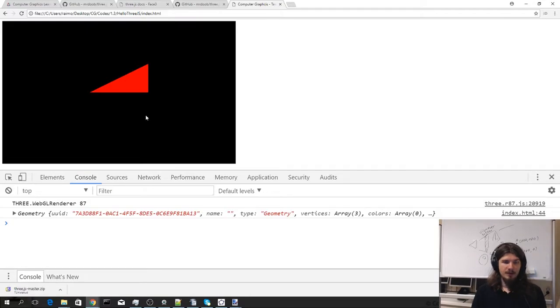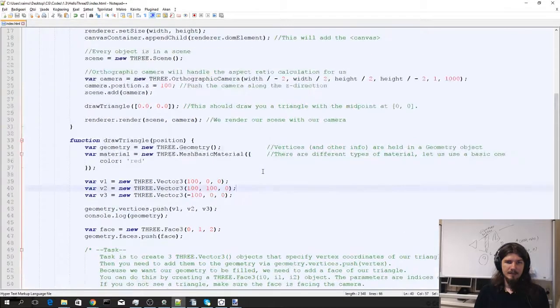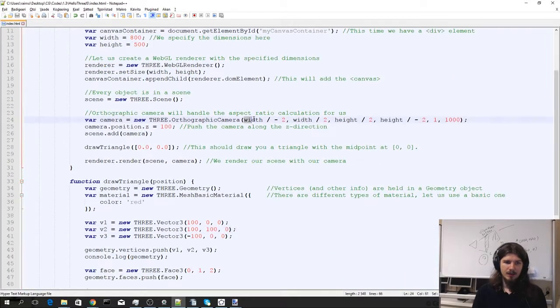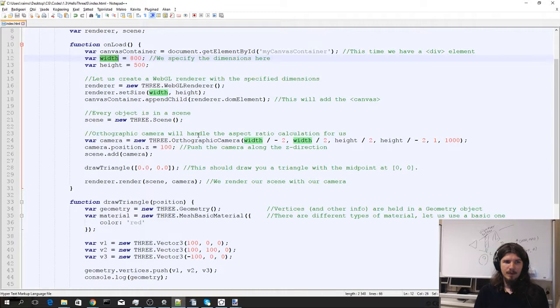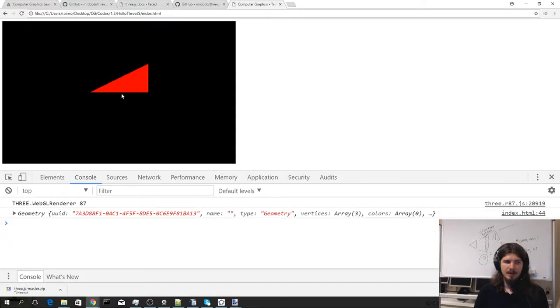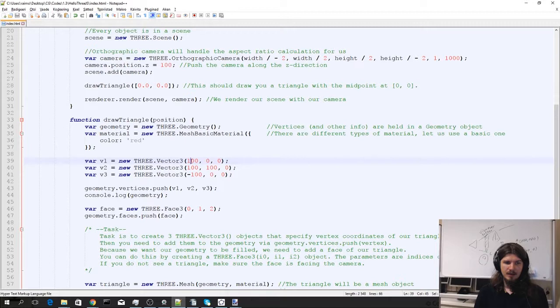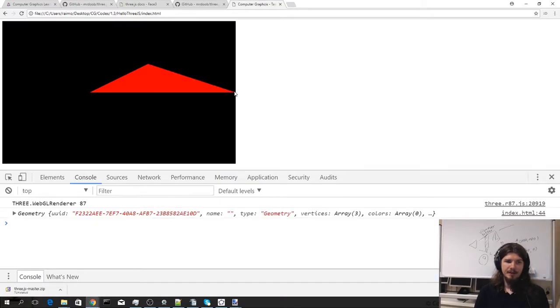For the coordinate system, you can see that this will depend on this orthographic camera and this white canvas. So currently it's rendering such that the center 0, 0 is in the center, and this will be the positive x, and I think 400 is the edge here.